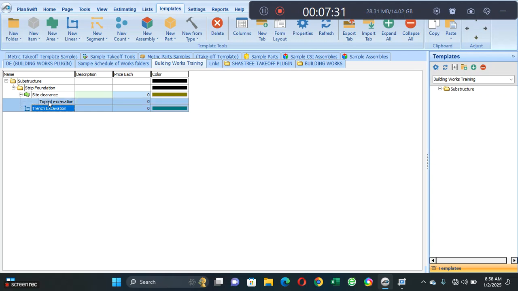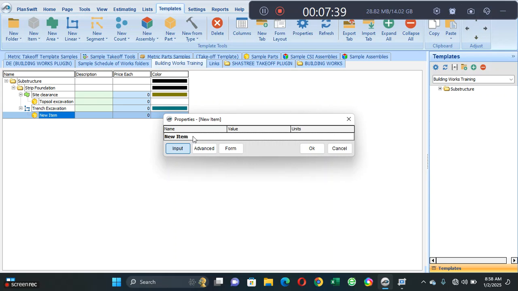So what I will do, click on this, using this part sub item. First, let's say backfilling. Click on OK.